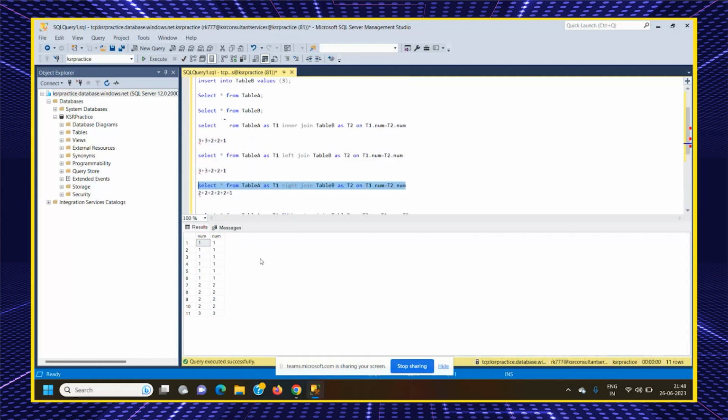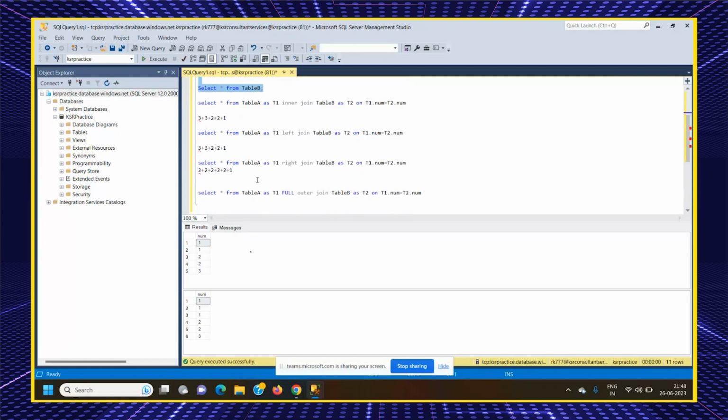So let's assume we have a full outer join. How would a full outer join look like? In full outer join also, there would be similar matching records from both the tables and non-matching records. We have every match for every record present in both the tables. So the count here would still remain the same, 11 number of records.